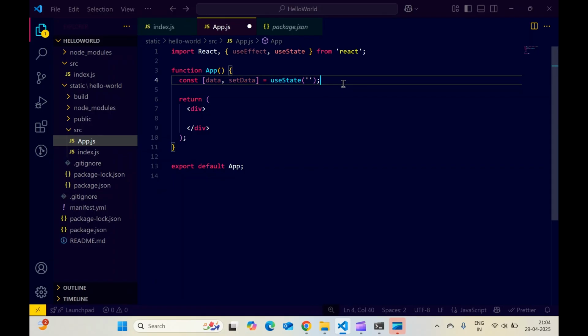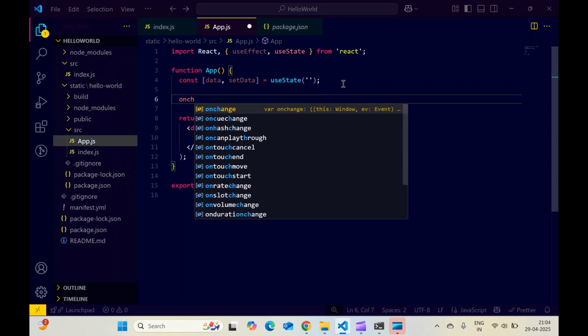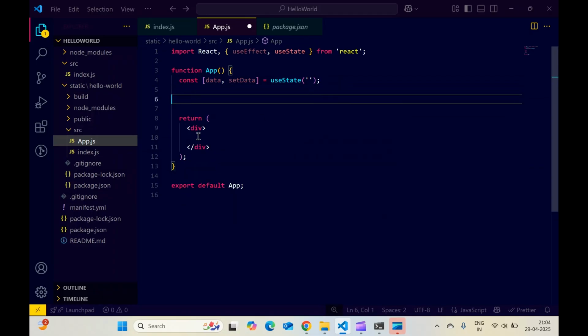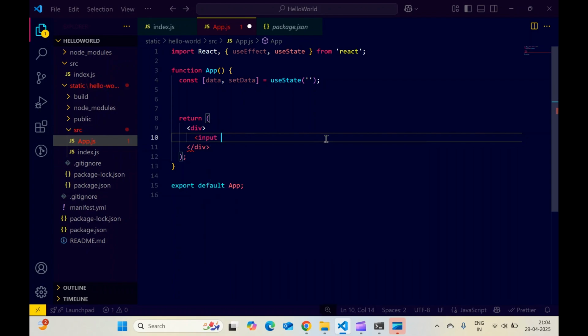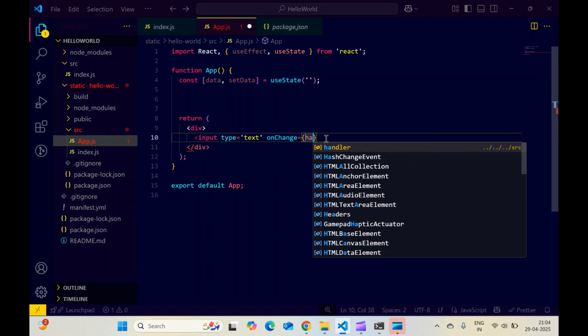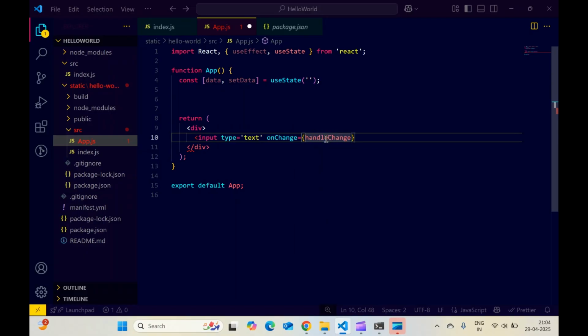So let's add a function on change. Let's create an input, which is an input tag of type text, and add a function on change. On change will be handleChange.